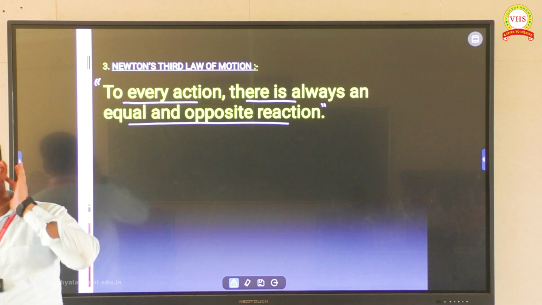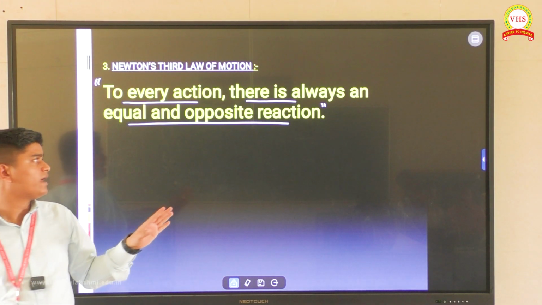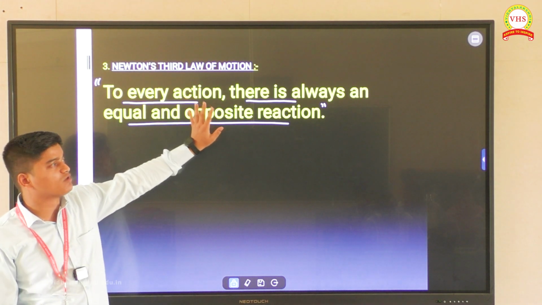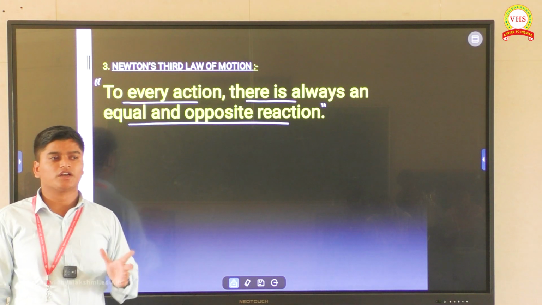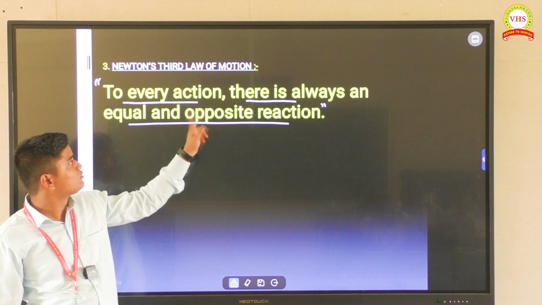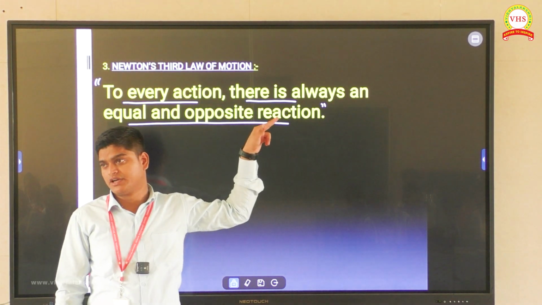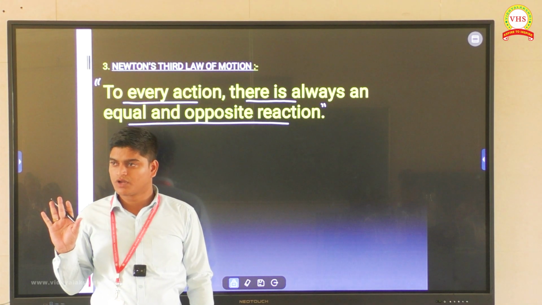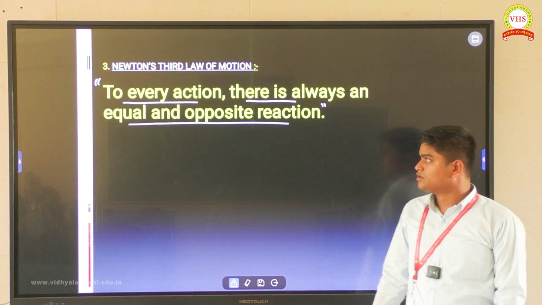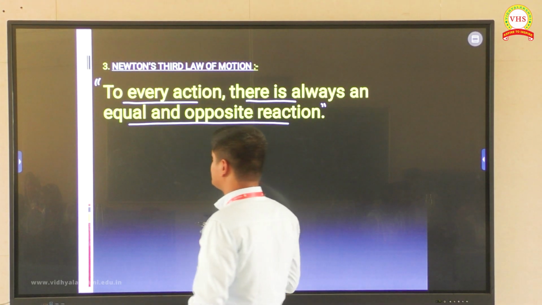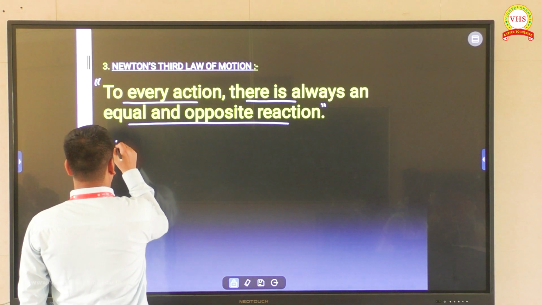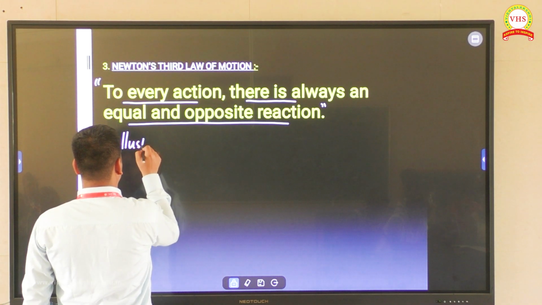So actually all the forces, whatever force you say in nature, all exist in pairs. That is what we get from this. Newton's third law tells basically about what? Pair of forces. Action reaction. It says about the action reaction pair. Okay. For every action there is always an equal and opposite reaction. So now try to understand. Write the statement. What is Newton's third law of motion? Now, give one illustration.